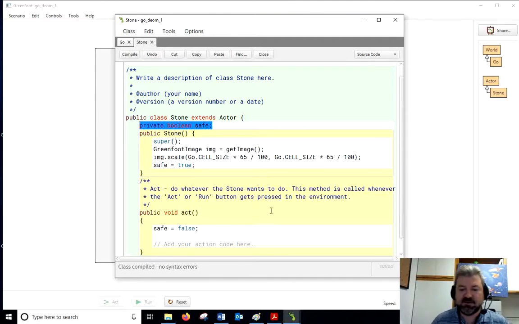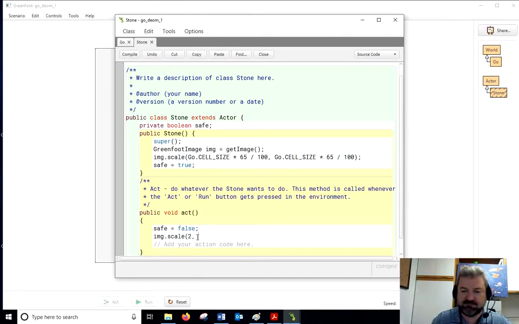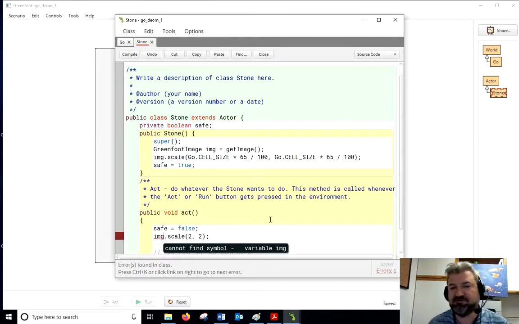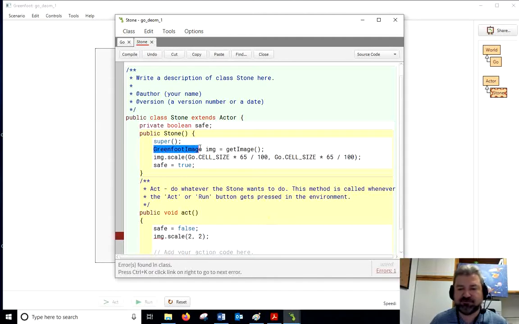However, if I try and say image.scale, maybe like that, you're going to see I immediately get an error, and the error is going to be "cannot find symbol." And I'm sorry that's such an unfortunate error because it causes so much confusion. I wish they would say "error: image is only defined in the constructor." I wish it said that. Wherever you put the type, you only put the type once when you create a variable. Wherever I put that type, that's me declaring that variable. I am declaring also its lifespan. The lifespan of the Greenfoot image is just from here to here.